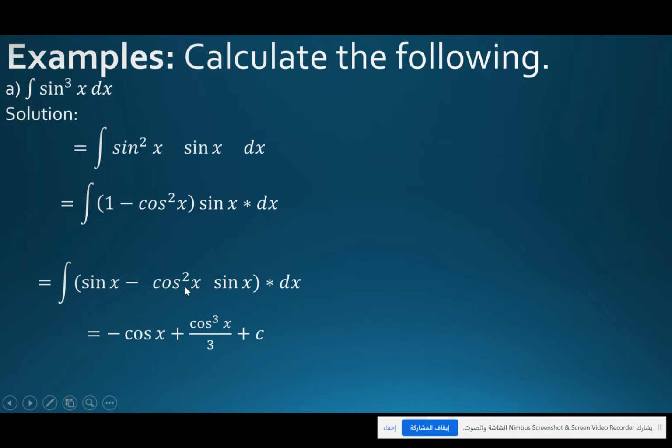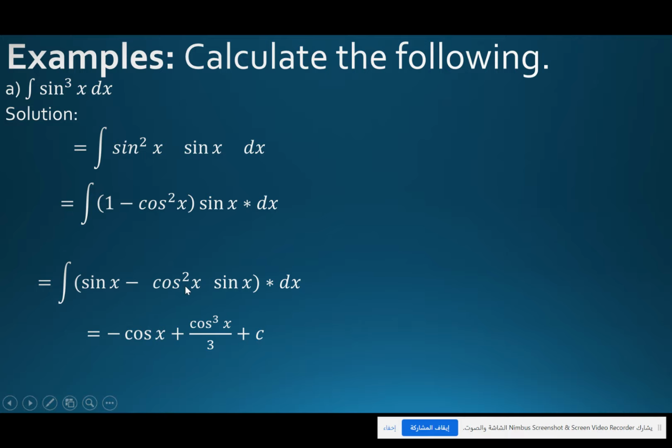The integration of cosine, like we did it before in detail. Now we're going to do it in a short way. If you have cosine to the power of 2 or whatever, something more than 1, you are going to add 1 to this power and divide by it, but you have to be sure that its derivative is beside it according to rule number 1. If its derivative is not beside it, you can't do that.